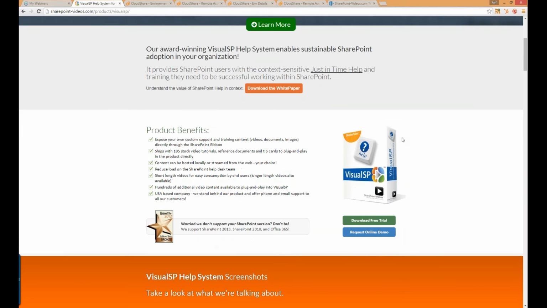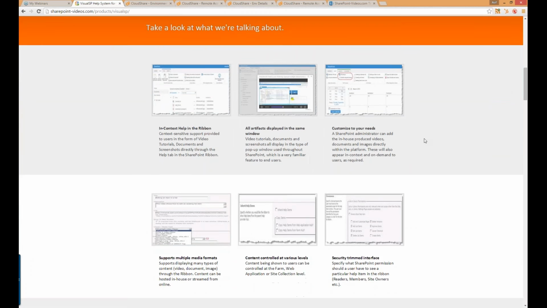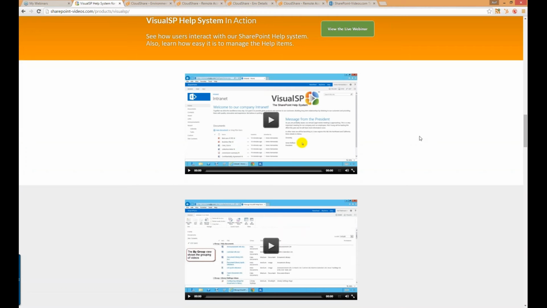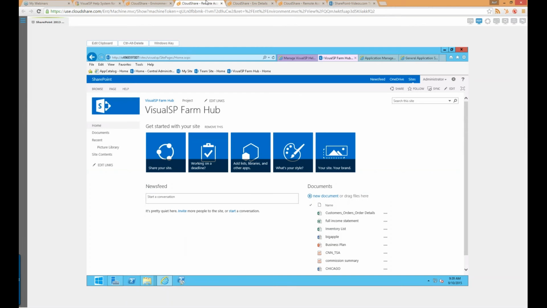And then there's a lot more information on the site over here. You can get screenshots right here. You can see the videos and all. But of course, what I want to show you and what you're here to see is the actual running of it, right? How does it work? What can I do with it? Can I customize it? Can I put my own stuff in there? I'm sure you have all these questions, and I'm going to try to answer as many questions as I can. All right? So let's jump into it.